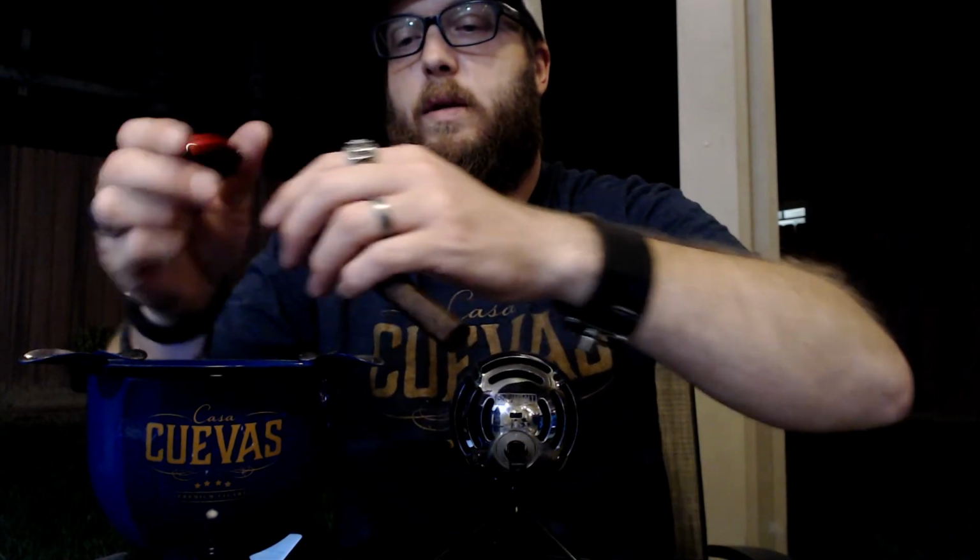Now, the makeup of the cigar is a Dominican Ligero filler, a Dominican-grown Cuban seed binder leaf, and a select aged Maduro Dominican leaf for the wrapper. So this is, I believe, what you would classify as a Dominican Puro. That is where the cigars are rolled, and I haven't tried the other cigars, so I don't know if there are other types of blends, which I'm sure I'll find out as I smoke them. I plan to be smoking the entire line pretty soon and doing reviews for them. But that is the makeup of the cigar, so this would be considered a Dominican Puro, and I'm excited to get to it. So no more talking from me. I'm going to cut light and get on with it.